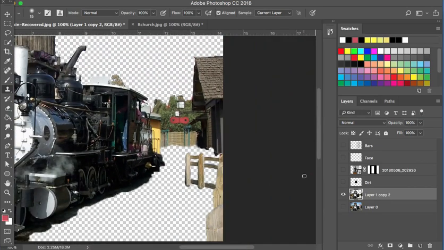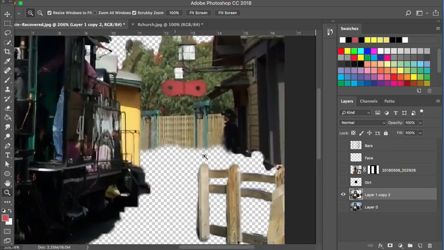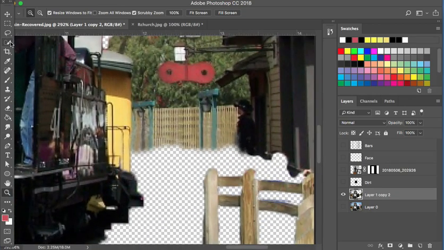Okay, so you've got the building added on. You've got the fence, which I probably should have nice and straight. Let me go ahead and straighten that out just a bit more. Go back to the clone stamp tool and Alt Option, and let's just straighten that out.